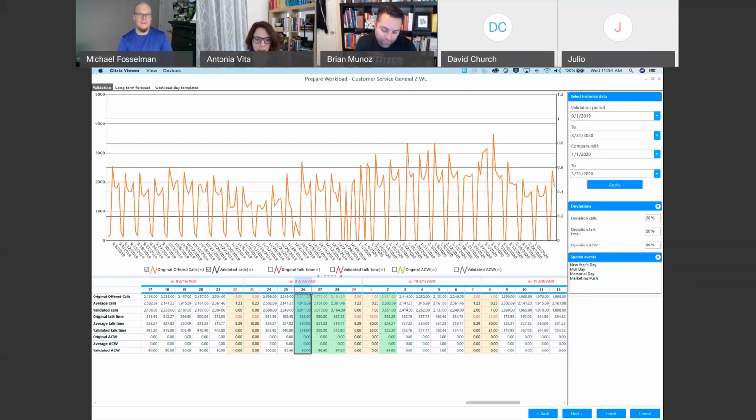Or alternatively, you could just go ahead and average that data in. Either way, you're still going to want to build it into your forecast when you have those expected dates in the future. But honestly, I think either one of them will get you where you're trying to go. You just need to pick which one you'd rather do. You can either validate the data and average it out, using your average over that period and including those days in your data, or you can just indicate it's a special event, however you'd like to track it. If you average those days out, though, you can't add it to that marketing push special event and track those days. It's a little hard to have that visibility.